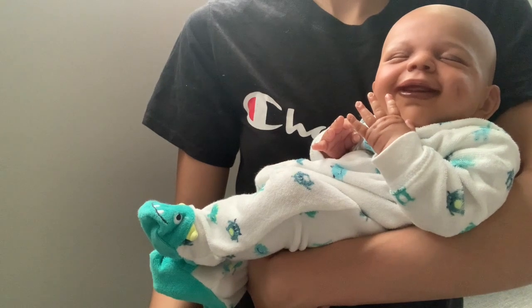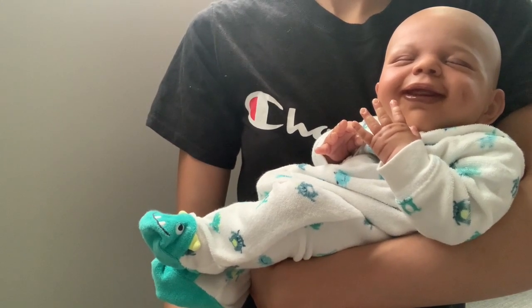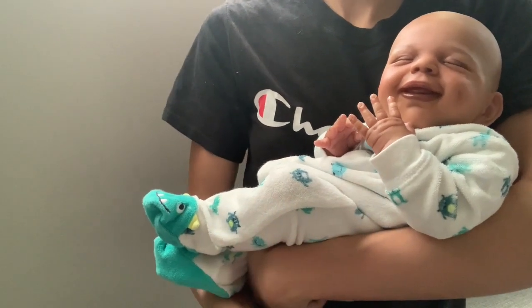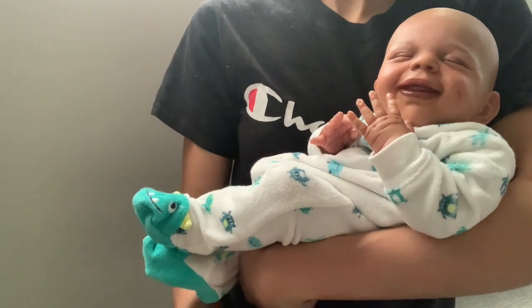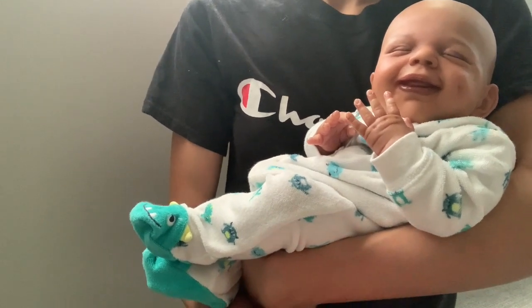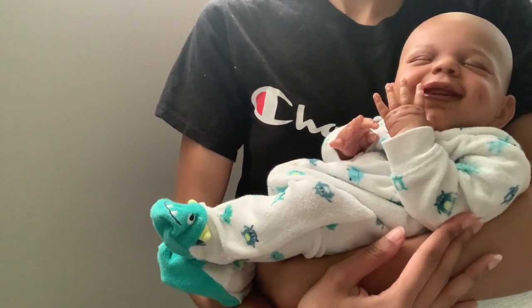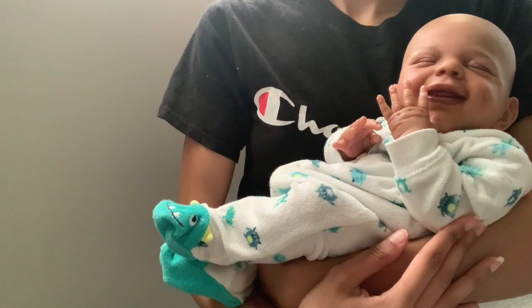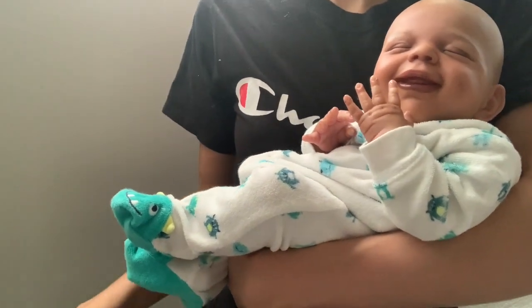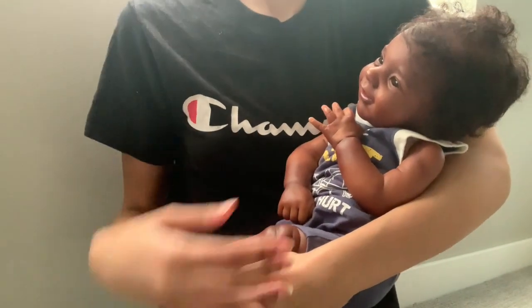To clarify the timeline for both Seven and Saint: I got them in February, but I shipped Seven's blank sculpt out in April to his artist to paint. He was finished and shipped to me in May; however, I didn't open him until August. His artist let me ask her to hold on to him until I was ready, and she said sure, so he came to me in August since I asked her to keep him until I was ready.